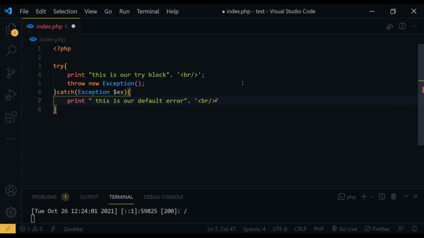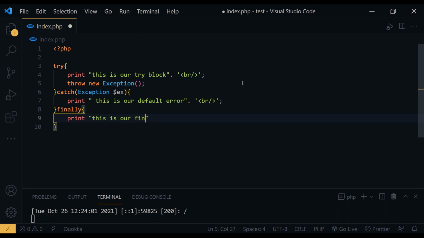Then finally, let's print: this is our finally block, and it will execute always. Okay, and now we have already created our exception error handling block.